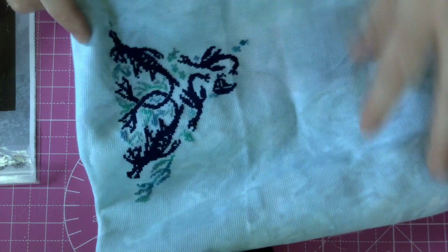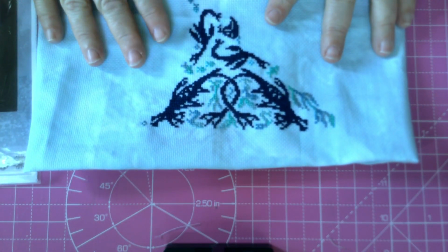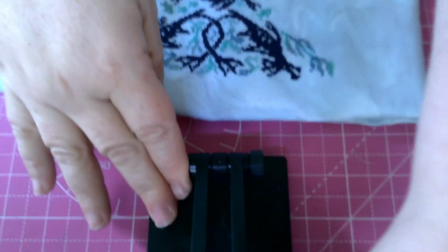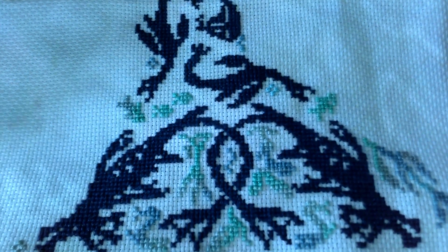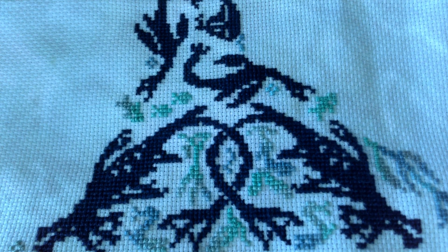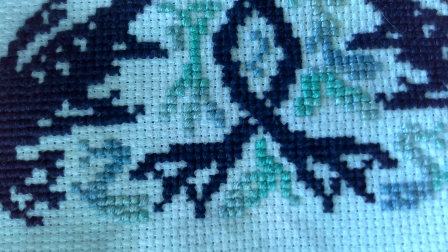Now let me just show you. Hopefully you can see that quite well. Now this is where the magic really happens. Look, if I move it down and across, so it's now about 6 inches, look at that. You can really see a lot of detail. Let me just try a bit nearer. It's a little bit tricky when you get this near, getting it in the right space. This is, I'm not sure, 18 count, maybe 20 count, and just how clearly you can see that at that scale. So it's going to be brilliant.